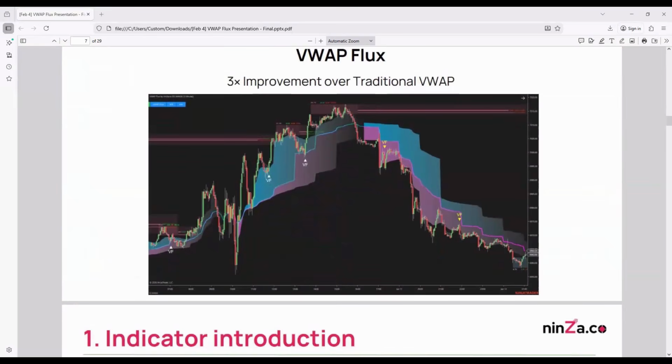Maybe it's best if you can actually see it. Let me see if I can find my chart. Hold on, let me share. Okay, no, that's not it. Where is it? There we go. Hold on. Here we go.